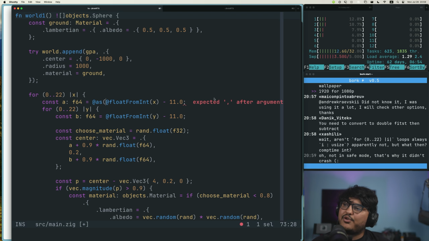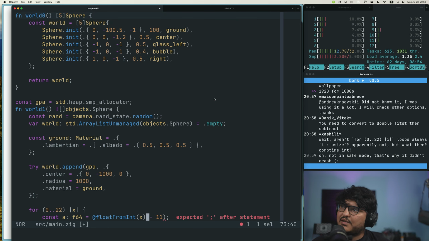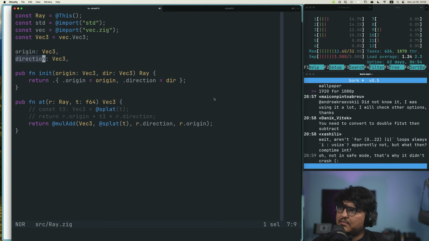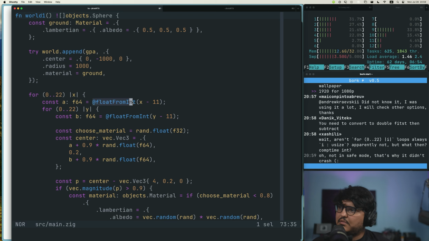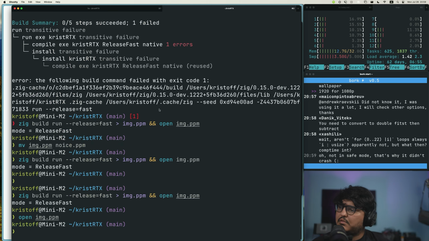Yeah, it's not in safe. Oh, you know what? Let's build in safe mode and let's watch it actually tell us. Really safe.